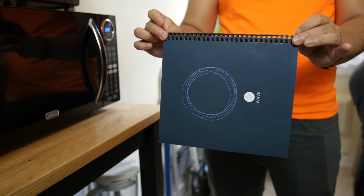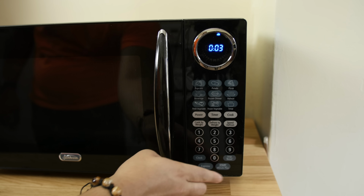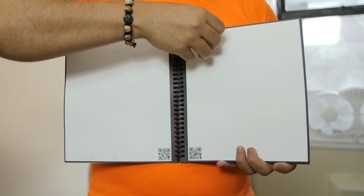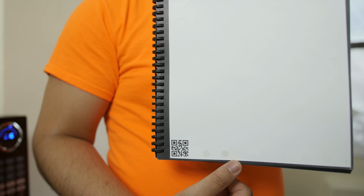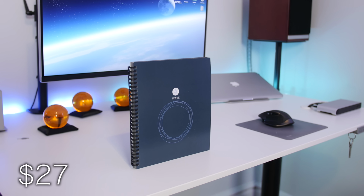And here's the reason why it's called the Rocketbook Wave. So if you go ahead and toss this notebook in your microwave with a cup of water placed on top in the center and let it run for about 30 seconds to a minute depending on your microwave, the ink will disappear. And thanks to this, it allows you to reuse this notebook over and over again up to 5 times, because after a while you'll begin to see the ink residue and it doesn't perfectly erase every time. But I mean, if you use this notebook for every semester and then erase it at the end of each term, theoretically it'll last you quite a while. Besides, if you ever have to buy this book again, it only goes for 27 bucks.